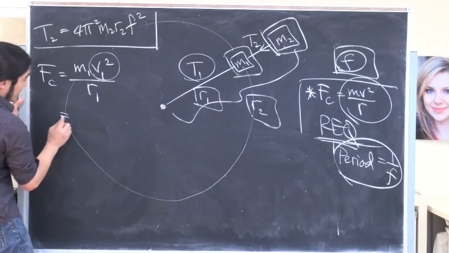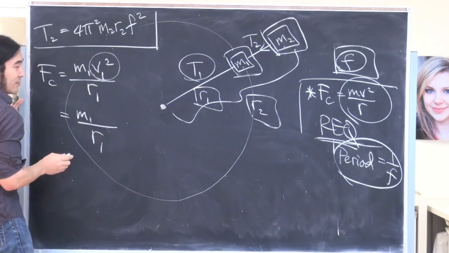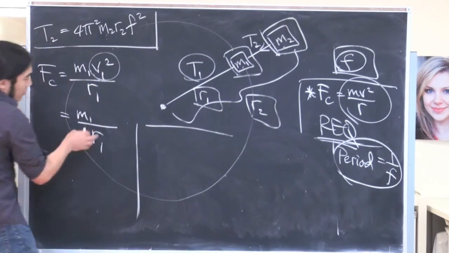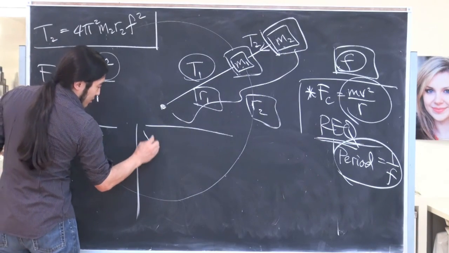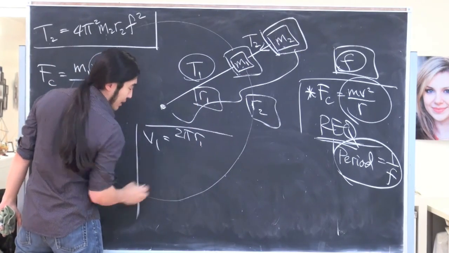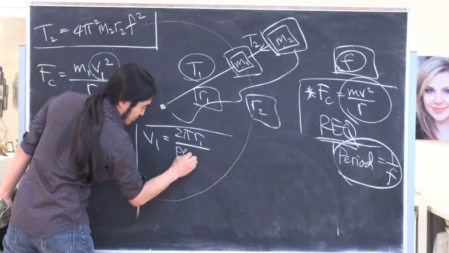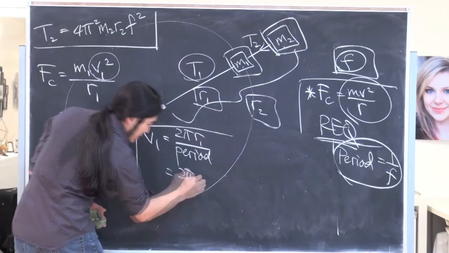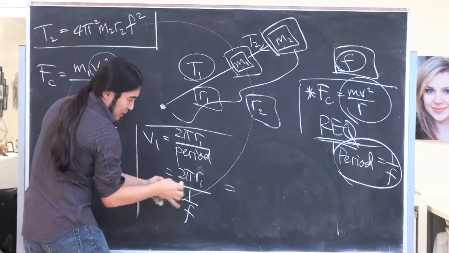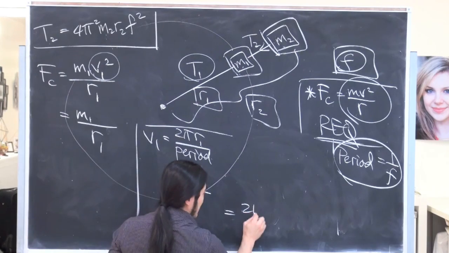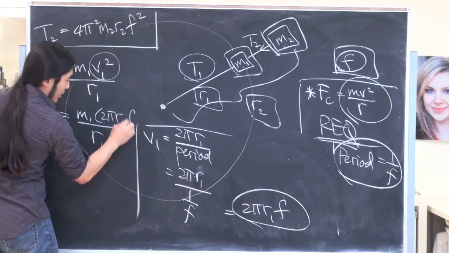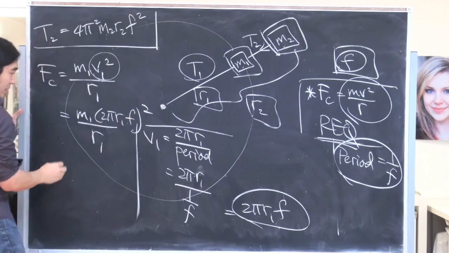So there's a required centripetal force that's going to be something like its mass times its velocity squared over its radius. Remember the same problem as last time. These guys are legal. This guy is not. I have to get rid of him. So then if we did this, we know its mass over its radius. Now I need to work on that velocity. This is exactly what we did just a little while ago. So you know, to get the velocity—I keep saying velocity, but what I really mean is speed—we're going to figure this out. We did this before. So we know that the speed here, in this case, is going to be the distance we've covered, which is 2πr, I guess, 1 this time, divided by the time it took us, which we know is a period. We already figured out from last time, the period is 1 over the frequency. That was another given. We solve for this. Remember, if you're dividing by a fraction, you multiply by the reciprocal. So we end up getting something that looks like this: 2πr1f. That's not too bad. We come back over here, just like before. 2πr1f, that substitutes for v1, and we're going to square it.